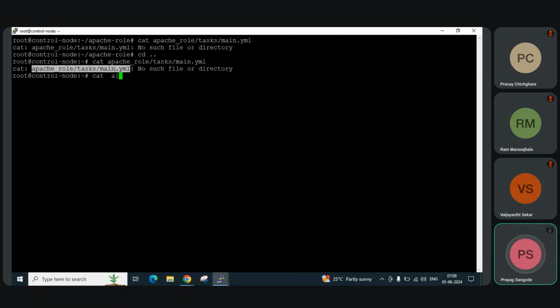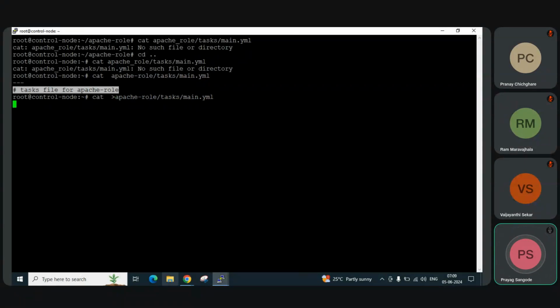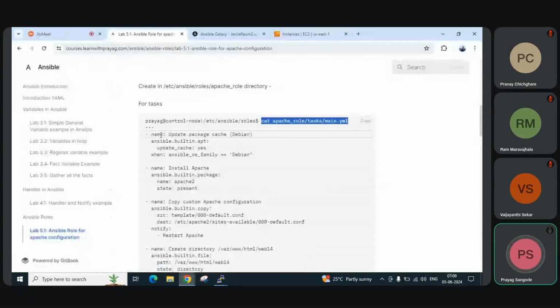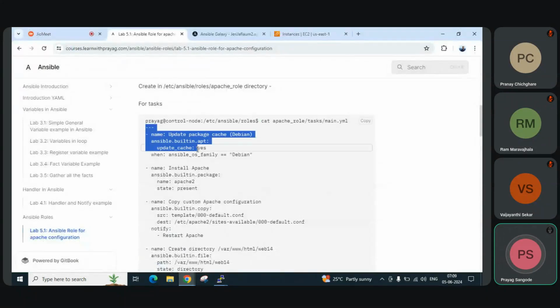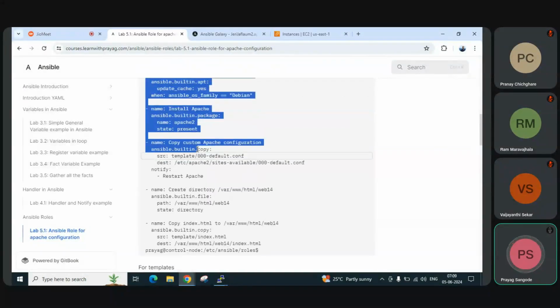Cat apache role task. Now let's override this file. We don't have anything here, only this hash. So the first file we are creating is the main task.